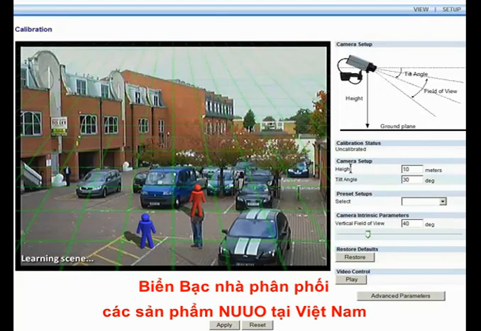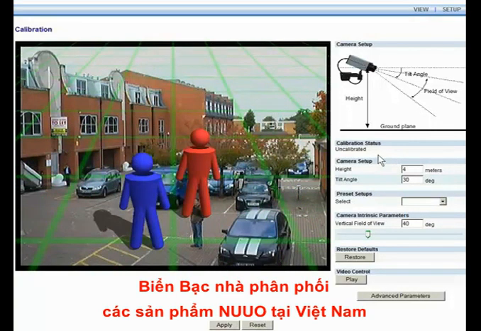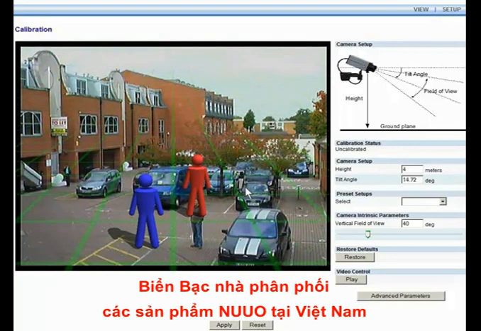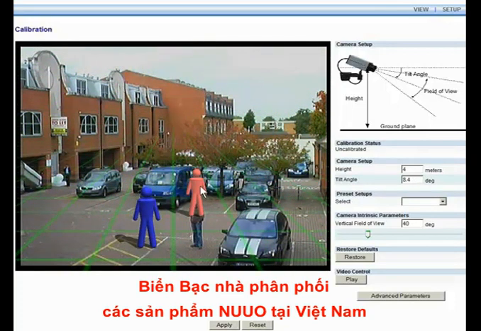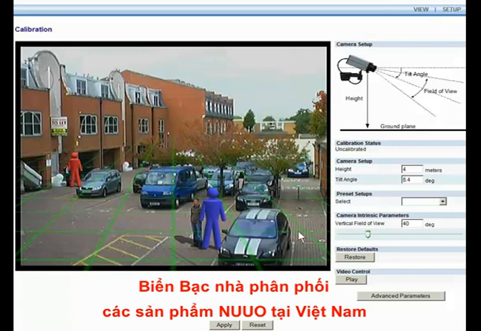Fortunately, the camera height can nearly always be estimated, and if this is put in correctly at the beginning, it can save a lot of time. Let's type in the known height, like so, and then reduce the tilt angle a little, and place the mimics next to the 2 people in the scene. Decrease the tilt angle until the mimics are approximately the same size as the people.